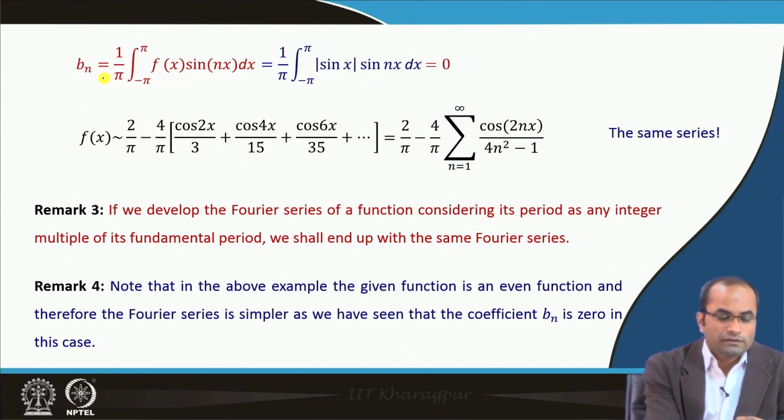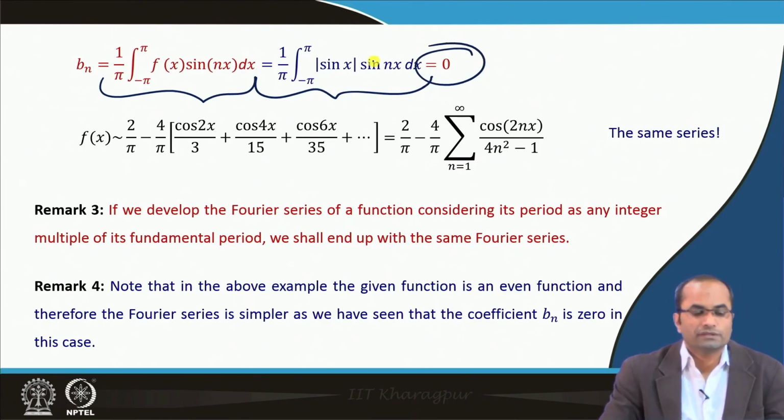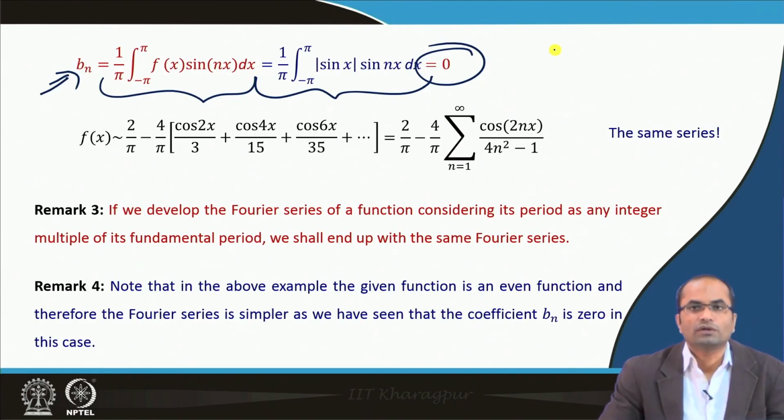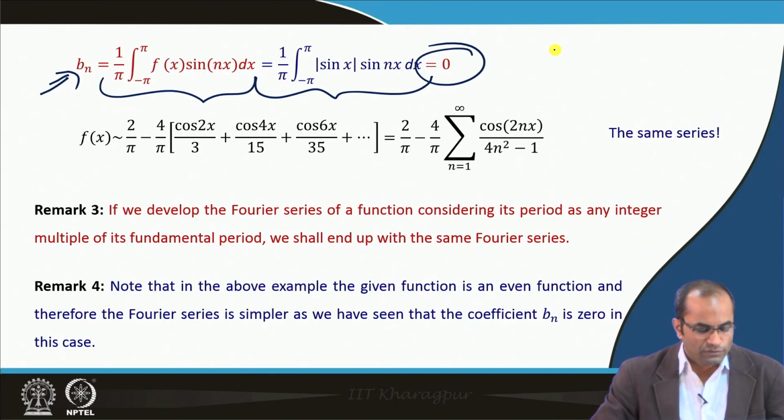So, that is another way of describing this, and not having to compute this 0. If this f(x) is an even function, naturally this b_n will disappear, or vice versa. If we are talking about the odd function, then a_n will become 0, and we have to just compute b_n. So, if the function is odd or even, we can simplify the calculations, and either a_n will survive or b_n will survive.